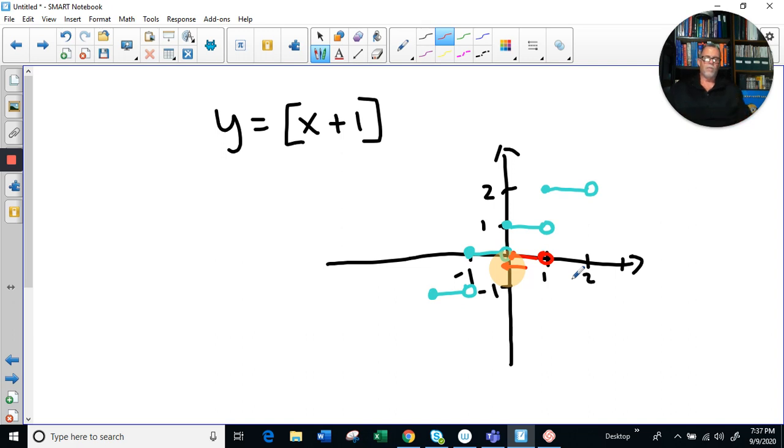Plug in numbers in between the integers, all those kind of things. See what the pattern is. Find out how wide that step is. Find out how tall it is. Try to draw something. Don't just give up. Draw something, because then tomorrow when you ask about it, I'll be able to show you how close you were, or maybe how far you were, but you'll learn.